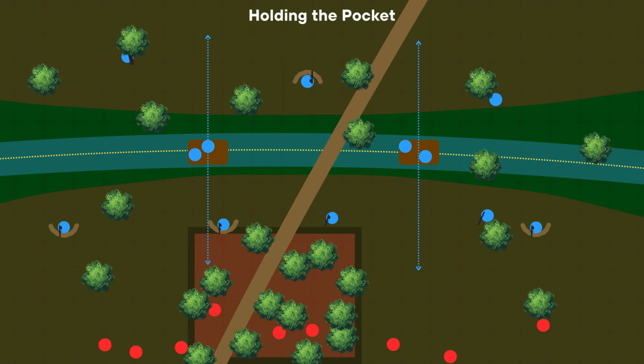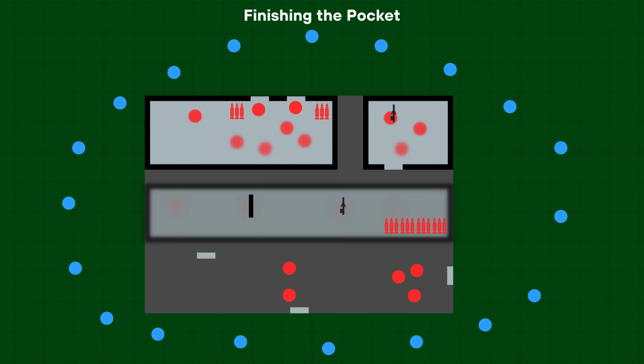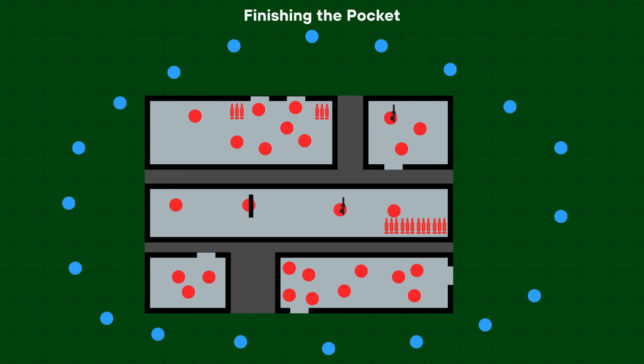The aim is to slow any attack long enough for the reserve to arrive and stop one weak section from opening the entire encirclement. Once the pocket is secure, time begins working against the trapped force. Ammunition cannot be replaced, wounded soldiers remain inside, and damaged weapons stay out of action. Every fight leaves the defenders weaker than before.